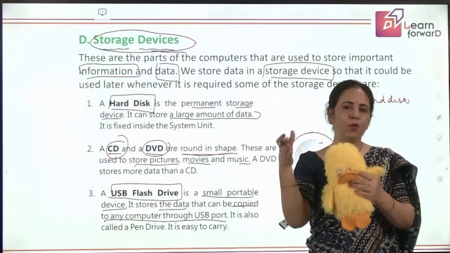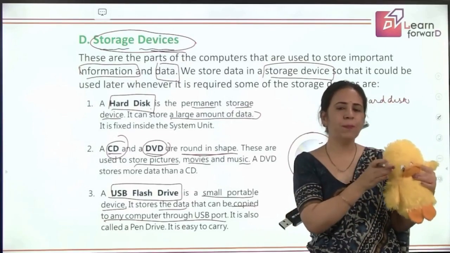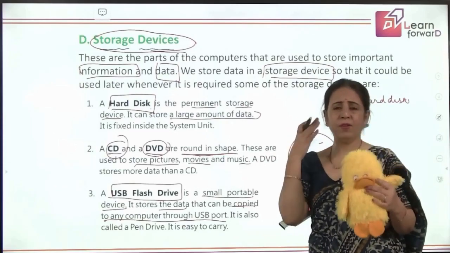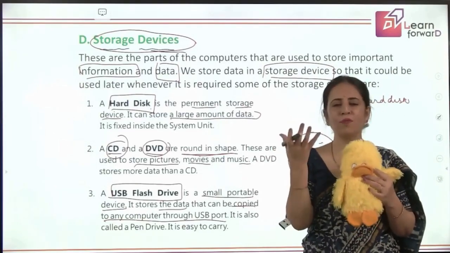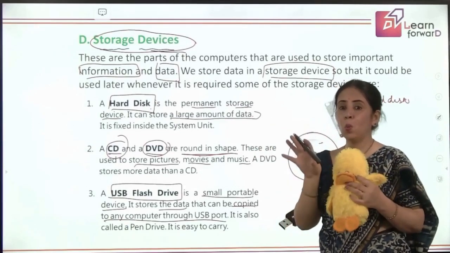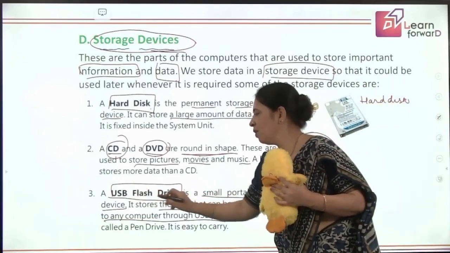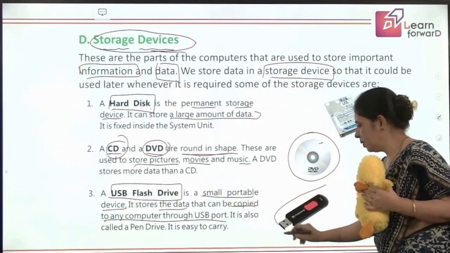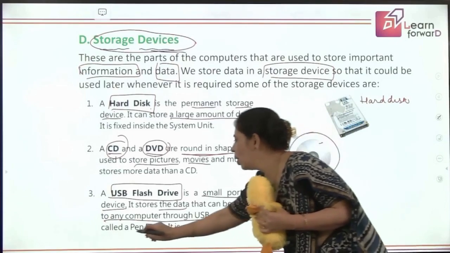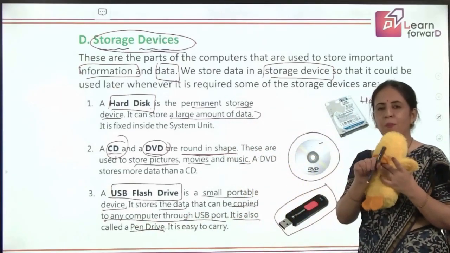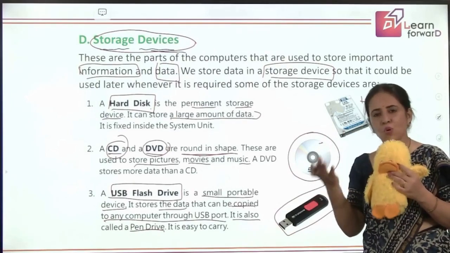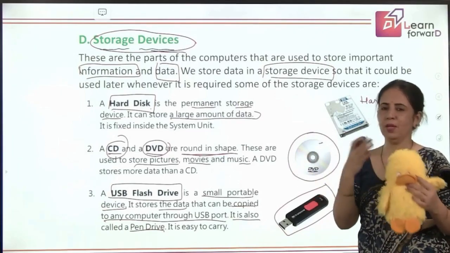So suppose you have to carry some data from your home computer to your school computer. Now it's not possible to carry a hard disk. And when you talk about CDs, they are not very easy to store data for a longer duration. So we can always trust the USB flash drive. It looks like this. Sometimes we also call it a pen drive. So it's written here, it's also called a pen drive. So very handy, portable, easy to carry, and very commonly used unit which can store your data to be carried from one place to another.